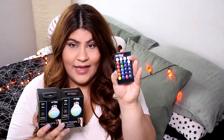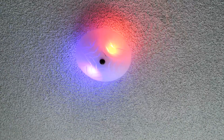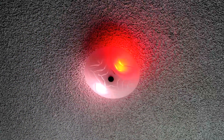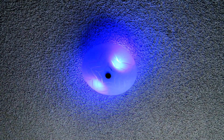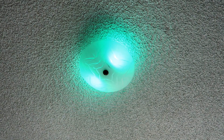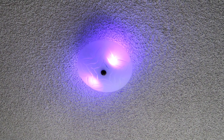The last two things from Five Below are these Color Changing Light Bulbs. They come with a remote — the remote has a bunch of different colors and you just switch it and it changes to whatever color you want. I picked up two of those for my room. I like to leave them on the purple and orange setting at night — it just makes me feel all Halloweeny. I picked up two of these at $5 each and they work really well. I'll go ahead and put a clip of them. But that's all I picked up from Five Below.